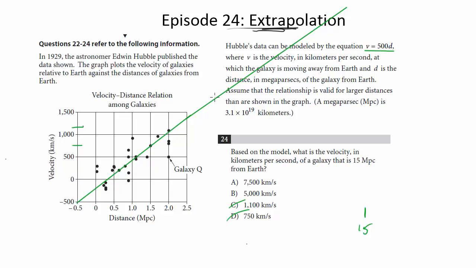Essentially, they gave us the line of best fit. It's V equals 500D. So since we know that D is 15, we can just plug that in to V equals 500D and see what we get for V. So 500 times 15. And when you do that, you'll see you get 7500. So, choice A.